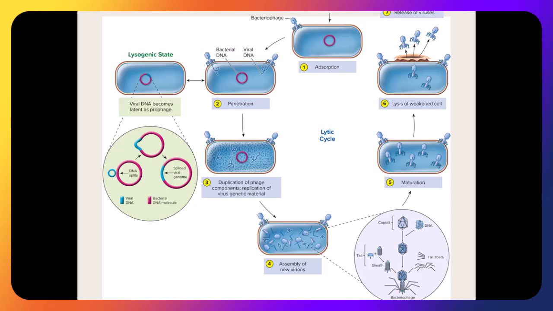This one I threw in here. You don't have it on yours, because this was the newest book with the book picture, with the new wording. Again, it's attachment, absorption. So it's recognizing that very specific bacteria. It goes in reverse too. Penetration, it gets the genetic material into the cell. The replication, it makes all the parts. It starts to assemble all the parts. This one adds maturation in it, usually goes together. And then lysis, it gets rid of it.